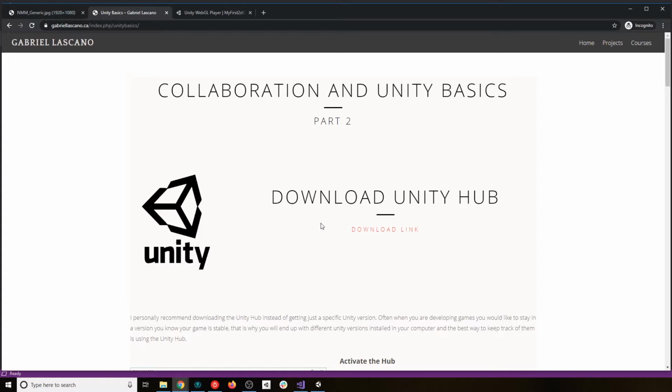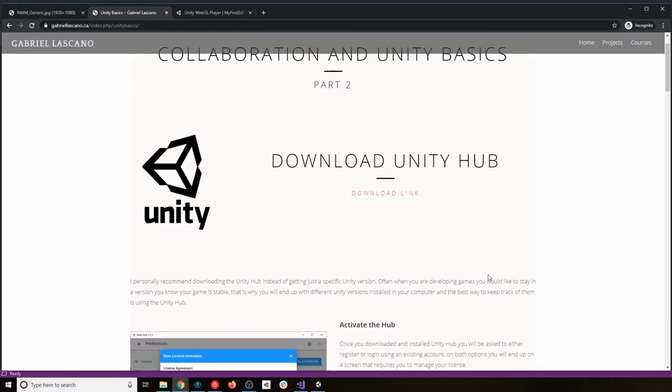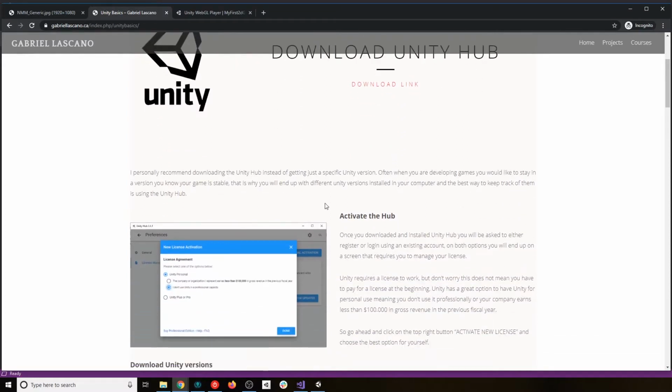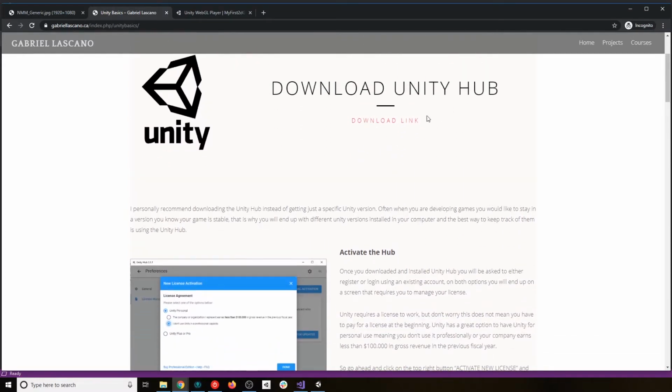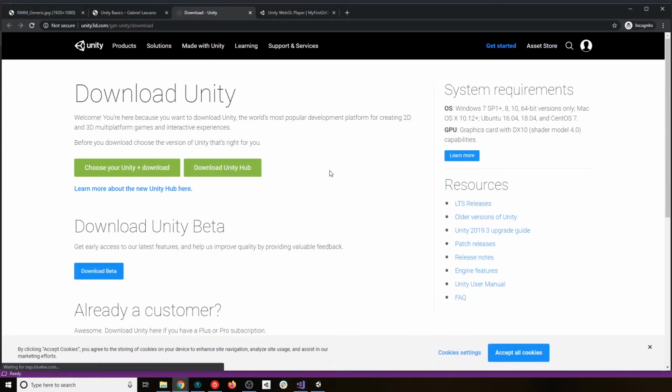I love Unity. I have worked with both, and for the sake of this course, because we are going to start from the very beginning, I want to teach you guys in Unity how to do a 2D game, like the one that we just saw. So I prepared this website here, and what I recommend is that you download the Unity Hub. The Unity Hub is something that Unity released not long ago, I would say.